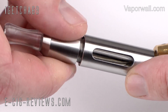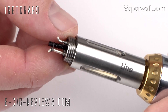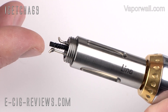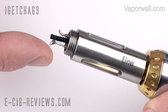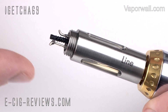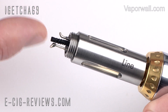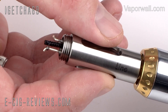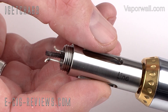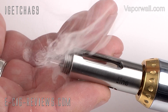If I just unscrew this, you should be able to get a better idea of how it actually works. In the centre there you can see you've got your steel mesh, and on either side you have your silver connection — one will be the positive and one will be the negative. You get your canthal wire, wrap it around one post, then wrap it around your mesh wick, then wrap it around the other post. When you press the button, hopefully it should all fire up and give you lots of nice flavour.